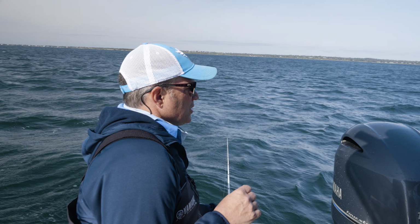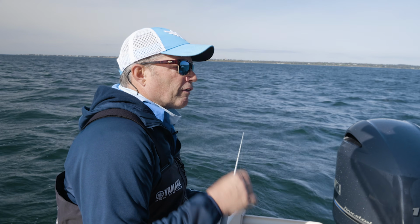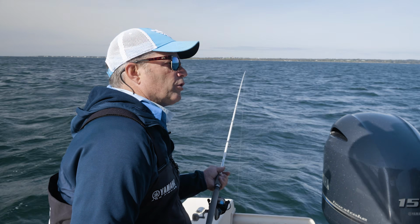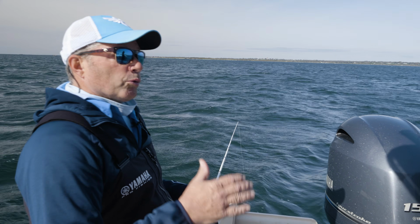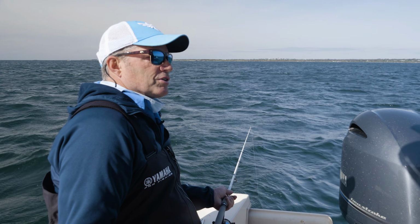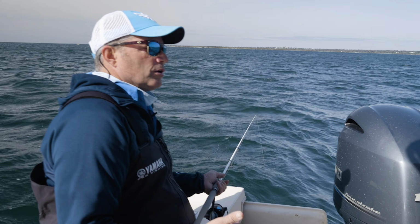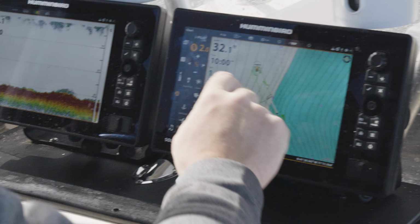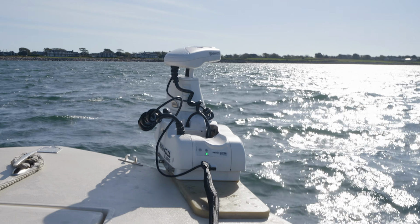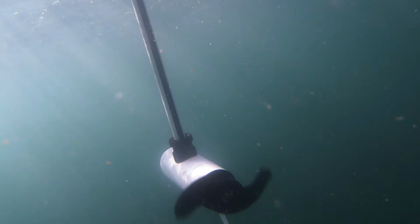The other thing it does is it eliminates that factor of setting up the anchor and having to pull it. Very, very rarely do you nail your anchor the first time when you're fishing on structure and you have to battle both wind and tide. So the nice thing with this is that when you don't hit your mark, but you're close to your mark, using Spot-Lock Jog, you can easily just, two clicks of a button and you're 10 feet to the starboard. The jog feature is unbelievable. You can really pinpoint exactly where you want to be.